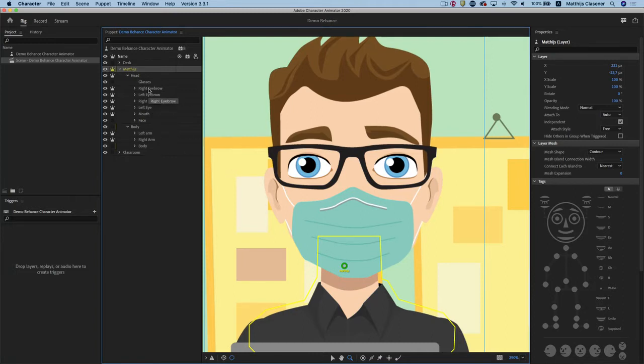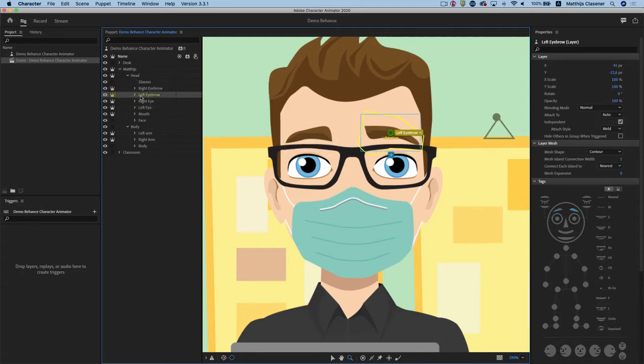And the funny thing with Character Animator is that you need to know your lefts and your rights. If you mix up left and right, then it's going to be some challenge. And you need to know that this is the right eye of the character and this is the left eye of the character. So for you as an animator, it's the other way around, but it's based on what the character's left and right is. So this is his left eyebrow, works perfectly.